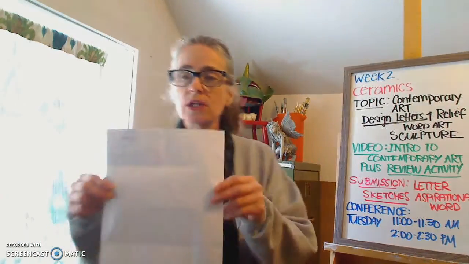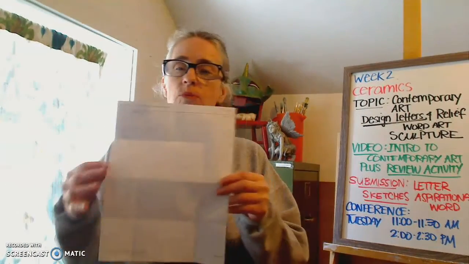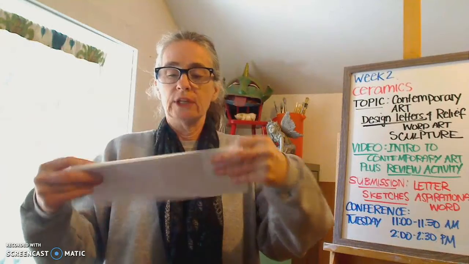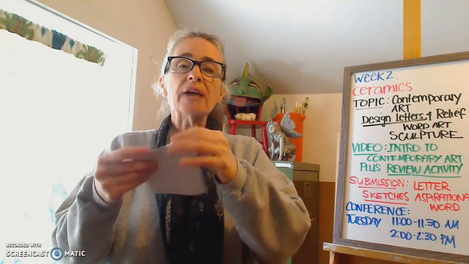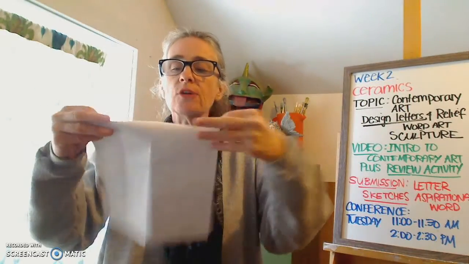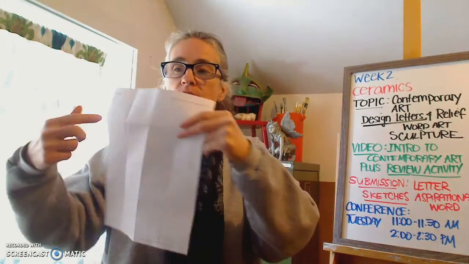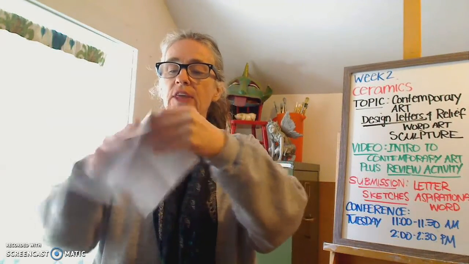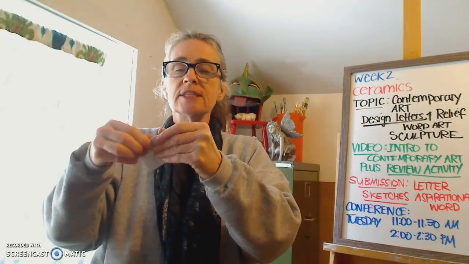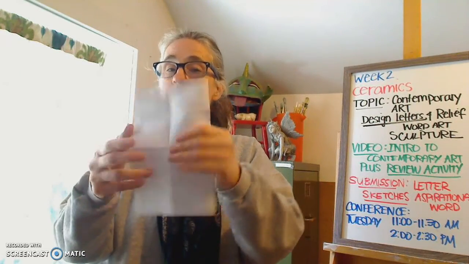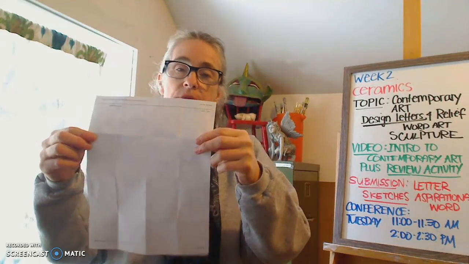Now to do that, we're going to use a blank piece of white paper. It can be copy paper or whatever you have. But I want you to fold it. The easiest way to do it is to fold it in fourths like that, so back and front, that gives us 8 panels. But then I also want you to fold it again like that. Once you've got the 4 panels and it's folded like this, you can fold it again in both directions. That gives us a creased grid that you can use to draw your letters in each of the panels.